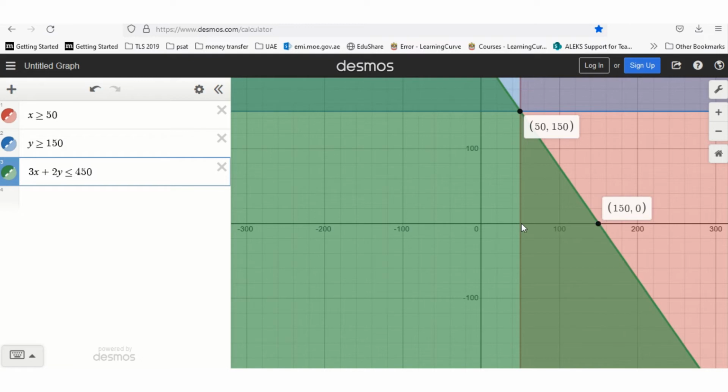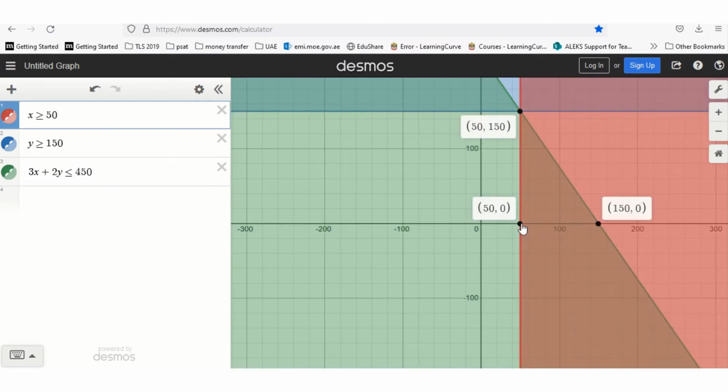It is this triangle again. So the triangle has 3 coordinates. As you can see, I'm going to take a screenshot. And for x greater than or equal to 50, it's the above region. So this is 0.50. So more than that. For 150, this is the line. So y more than 150, it's that region. And for this line, it is this one, less than.